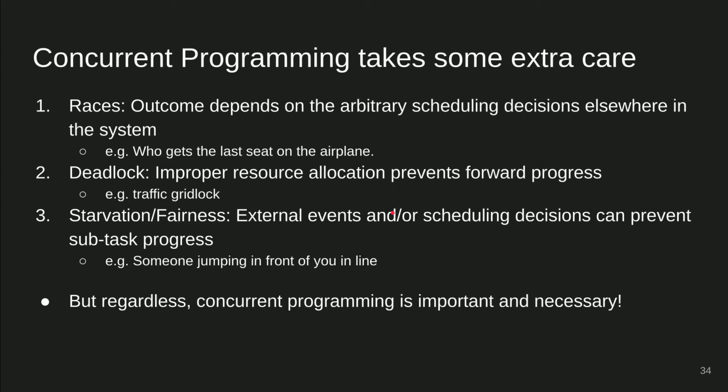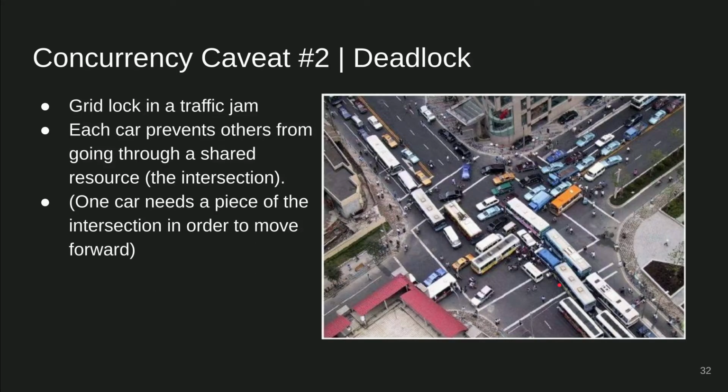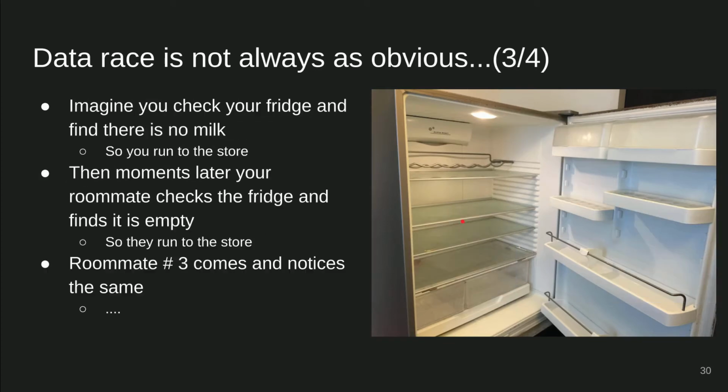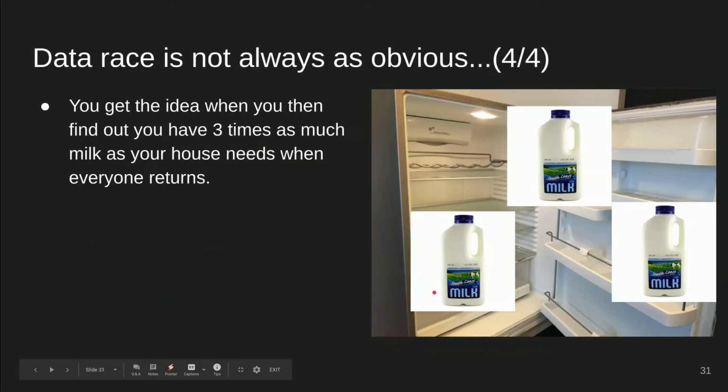So, those are the real world analogies for the programming issues that can happen when you have multiple processes, right? Just pretend each of these cars are a process that can never make progress forward, while some of your processes can, okay? Same issue with deadlock. When your system locks up and you can't do anything, chances are there may have been a deadlock, okay? And then a data race is when something weird happens in your program like this. It wasn't supposed to happen. The rules were sort of broken, but the situation did happen. Okay.